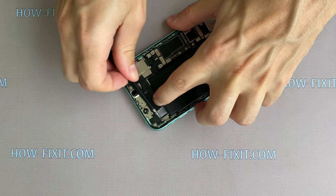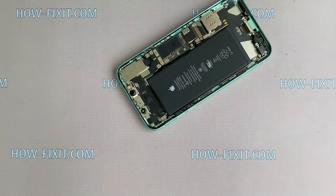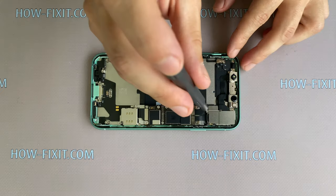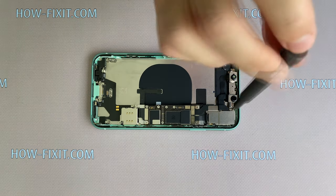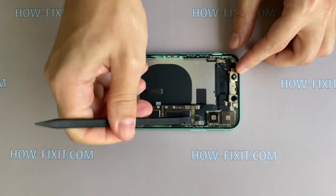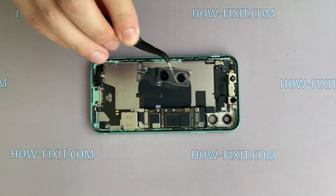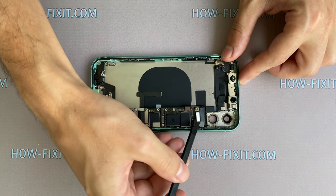When you're peeling off the last tape, hold the battery. Let's begin to remove the rear camera. Unscrew two screws and remove the metal bracket. Now disconnect two cables from the mainboard and the rear camera can be removed from the iPhone case. Next, disconnect two more cables and remove the Face ID module.